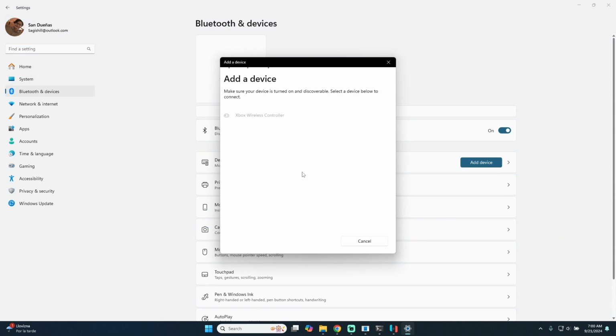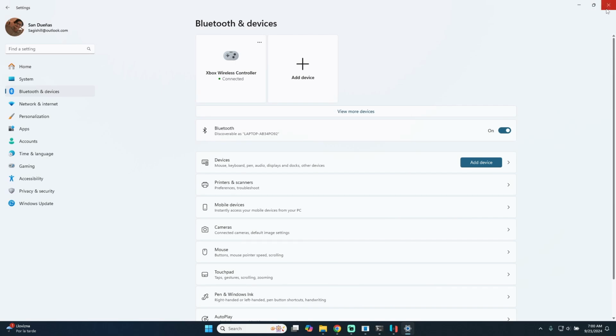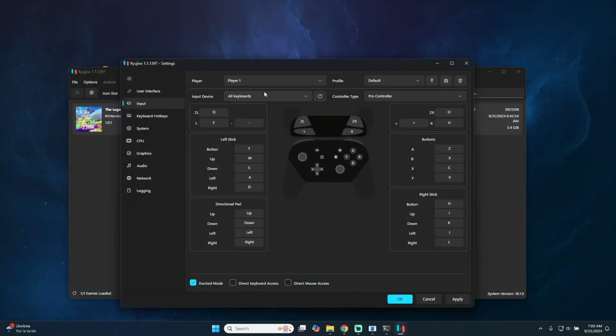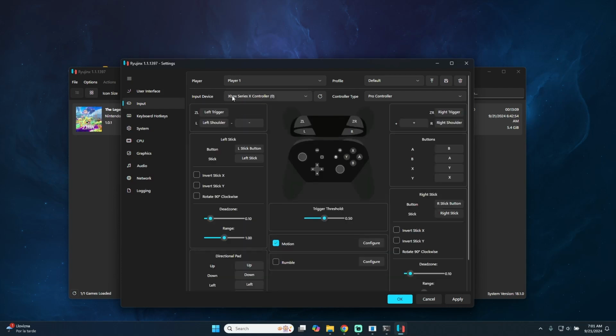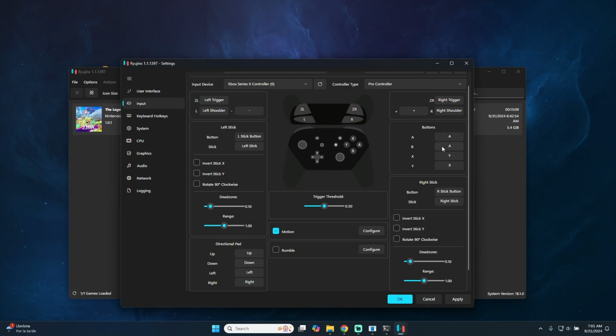Okay, I have a little issue over here, but this is not part of the setup process of the emulator. That will be an express process. But after that, we have our controller connected. So I will be selecting the Xbox Series X controller. We have here the Xbox controller. They even give us a map of what the Xbox controller looks like. I will just be replacing this with the correct input of my controller. That will be all over.